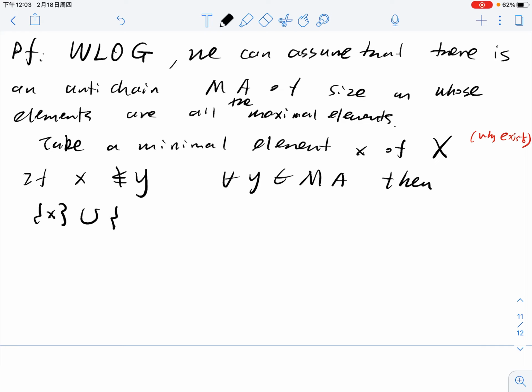This is an antichain of size M plus 1, which is a contradiction.